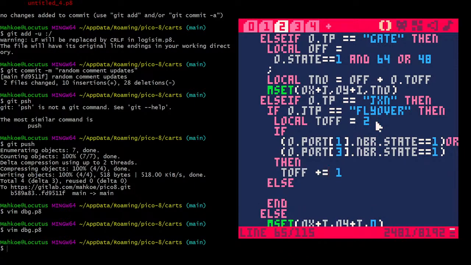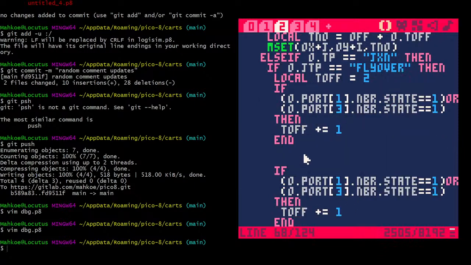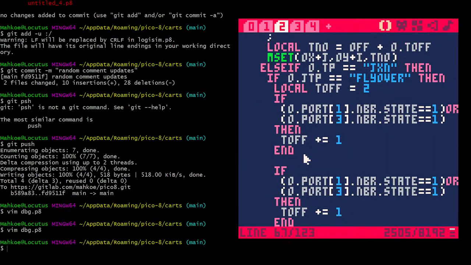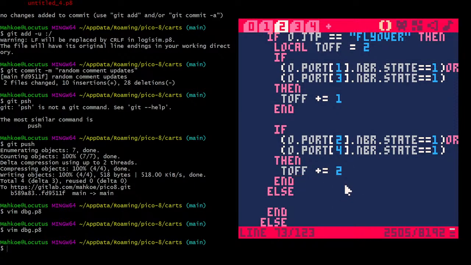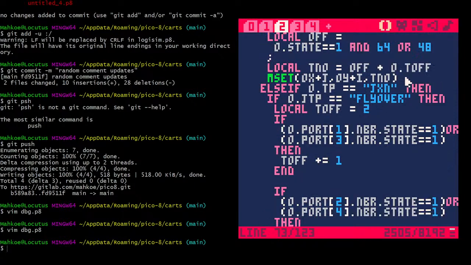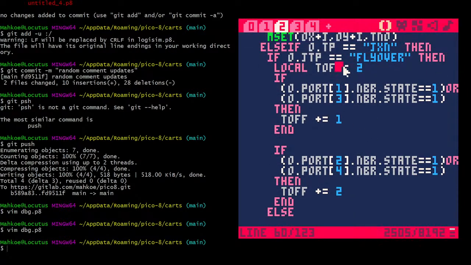T off plus equals 1, and we'll do the same thing, but for ports 2 and 4. And then here we'll do, actually we just need Tino.